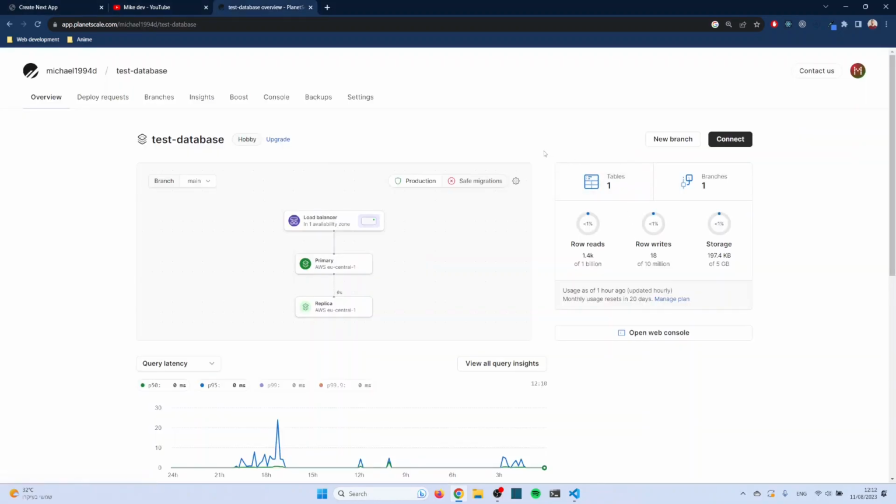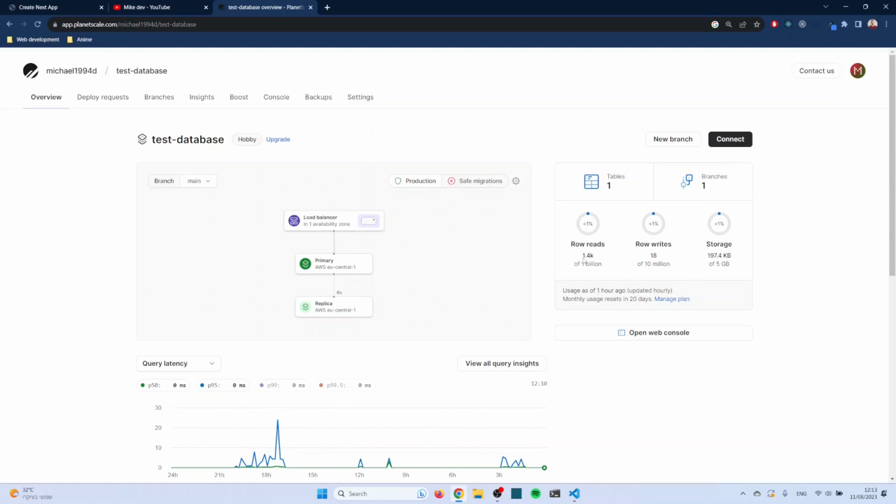So today we're going to use the PlanetScale database. You can see here the dashboard. It's like the most generous free tier I've ever seen. You have 1 billion reads and 10 million writes per month, and also 5 gigabytes of storage, which is crazy.